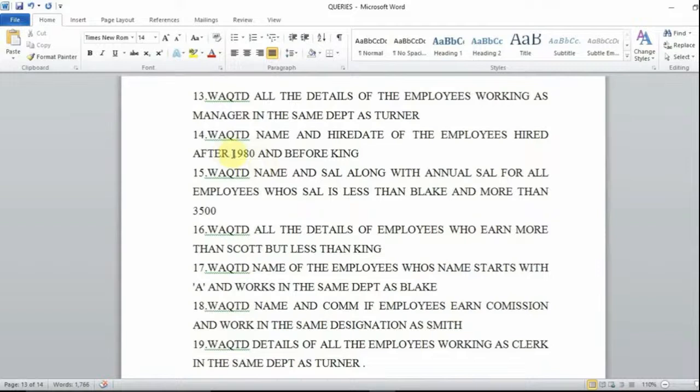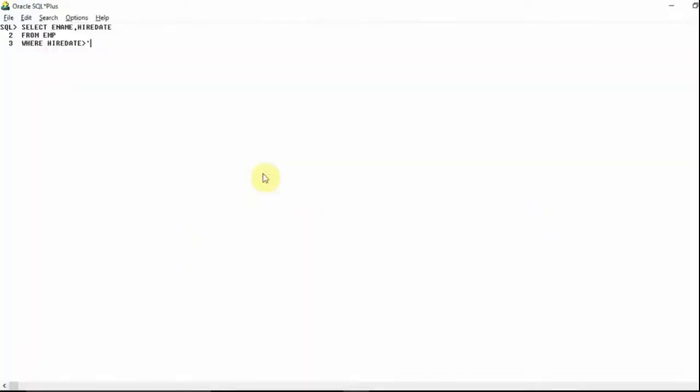You have to think here. After 1980 means 1980 will be ending on the last month, December, and the last date, 31st. So the same thing I have to write: first 31st, after that a hyphen, then the month, DEC, and the year, 1980, all in single quotes.